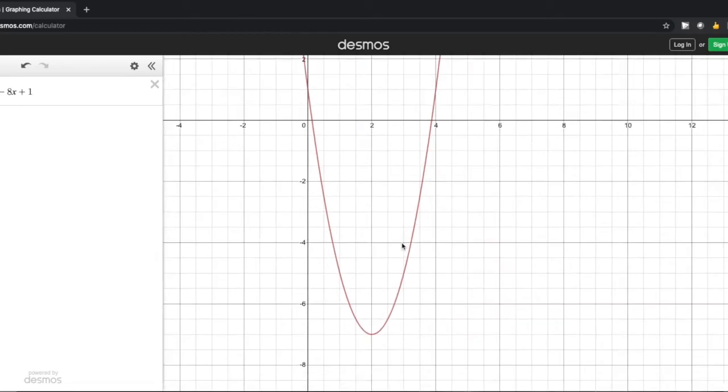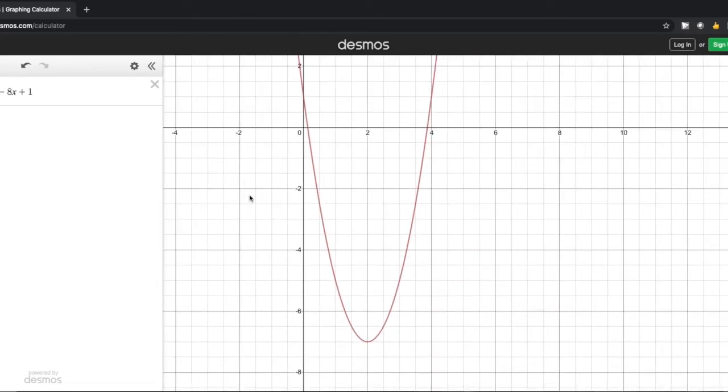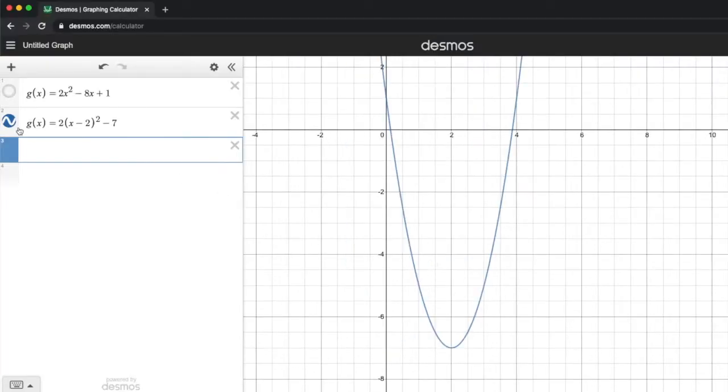So I'm wanting to show you that this parabola that is shown on Desmos is indeed what we started with, and that if we type it the way that we found it when we completed the square, we can say g of x is equal to 2 times, in vertex form, x minus 2, and that squared minus 7. And you'll see that if I just plot the blue, it's right there, but if I plot the red, it's the same parabola. And so those are the two different forms that we got because of completing the square.